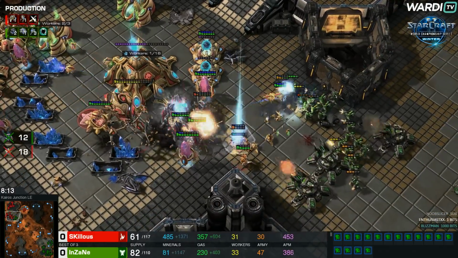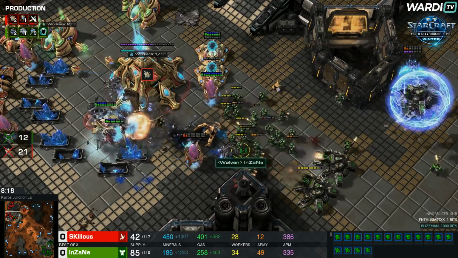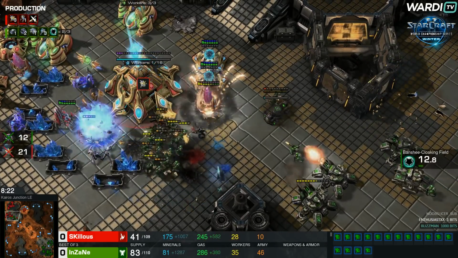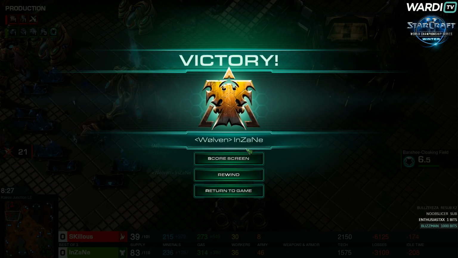12 SCVs down, but now the probes will begin to die. The tanks need to target that Colossus. It goes down, and I think InZaNe's attack is going to make this happen here as he pushes straight into the natural. Bunkers up as well for the last SCV. GG from Skillous, and InZaNe's attack is good.